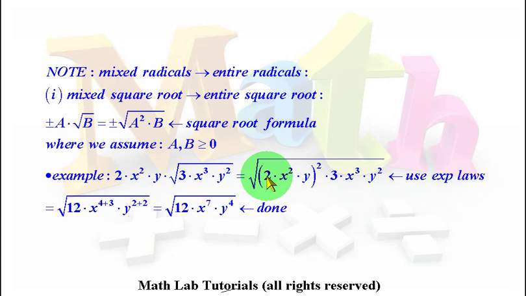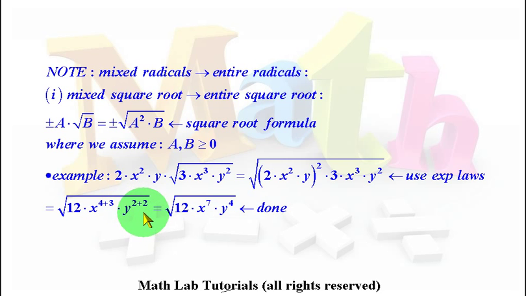First of all, we have 2 to the power 2, which is 4, and 4 dot 3, which is 12. And there's the 12 right there. Then if we look at all the x terms, we have x to the power 2 dot 2, which is 4. And then we have x to the power 3, so you put down a 3. And then let's look at the y terms. We have y to the power 2. There's the 2 right here. And then we have plus 2 from the bad guy. So we have y to the power 2 plus 2 altogether.